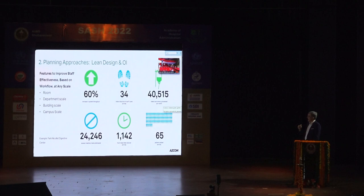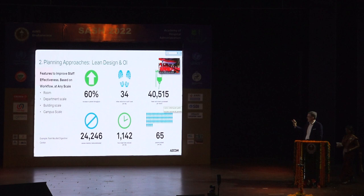Examples of projects where we've done this process: at Park Nicollet in Minneapolis, they wanted us to build a whole new facility twice as large. Instead, we did an interior remodel and convinced them that's all they needed. They were able to get a 60% increase in patient throughput in the same facility — 65 added patients per day. Reduced staff walking totaled 34 miles reduced per day, just walking back and forth. Fewer instruments processed, less inventory to spare.